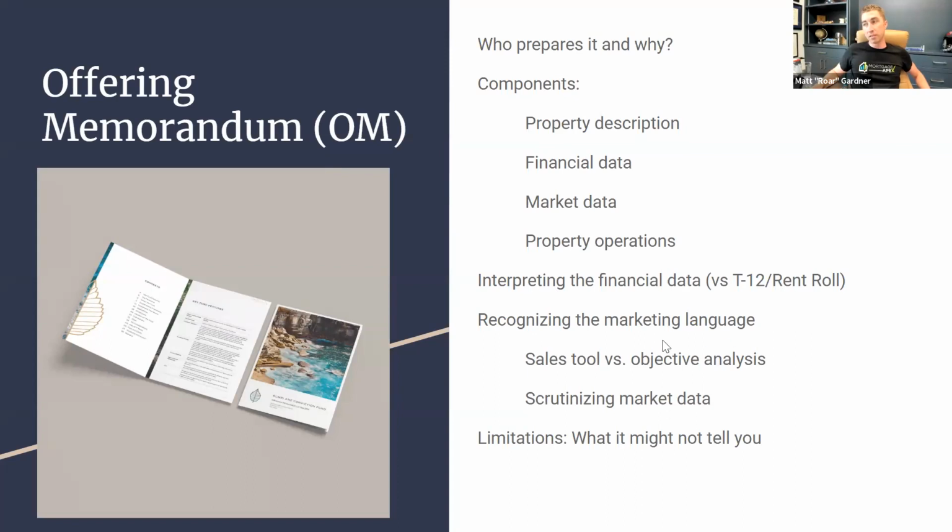And we talked about recognizing the marketing language. Realize this is a sales tool. The ultimate utilization of the offering memorandum is to sell the property. It's not for objective analysis. So your job is to be as objective as possible in your analysis. The point, the intent, and the goal of the offering memorandum is to sell the property. So they're at odds, right? There are biases happening in these, and you need to understand the differences there.